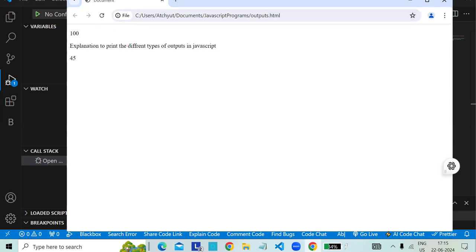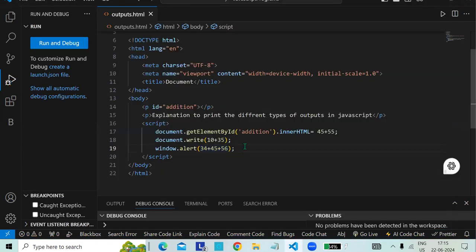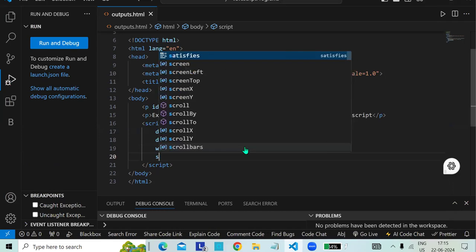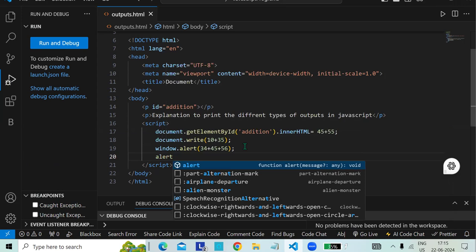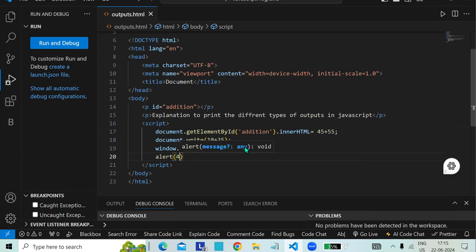And we can use just alert also. So alert 45 plus 34. We can use this also, only alert.